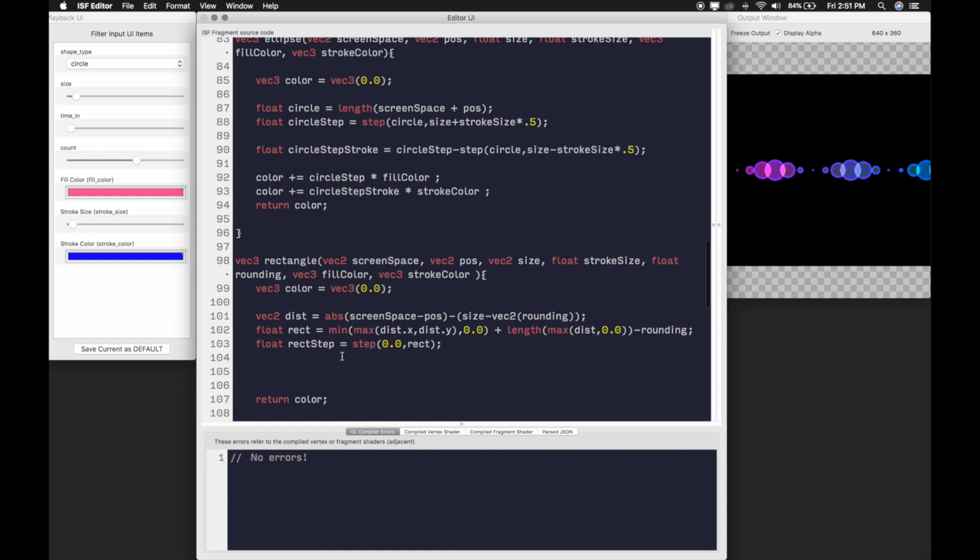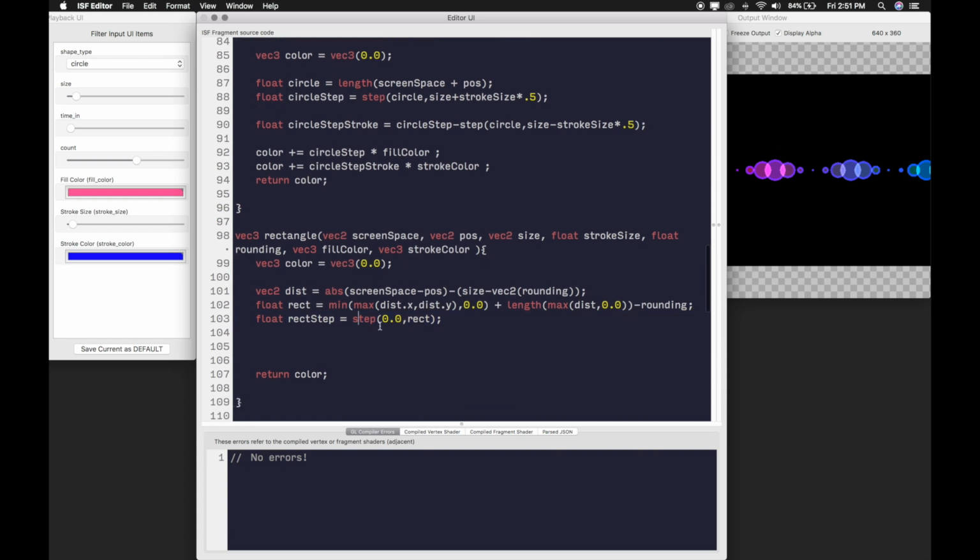I'm going to be assigning, instead of rect step, I can see right here, that's circle step, but I need to add the size plus the stroke size times 0.5 so that I have that inner size. So down here on rect step, I'll change this to step 0 rect plus the stroke size, the same code basically.